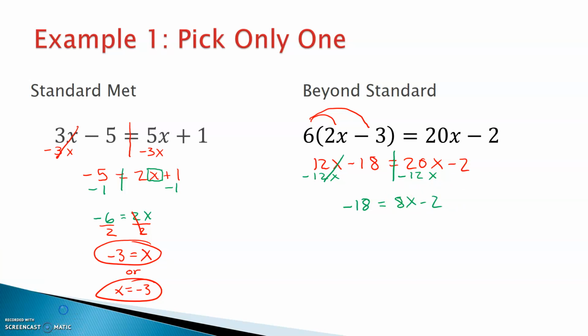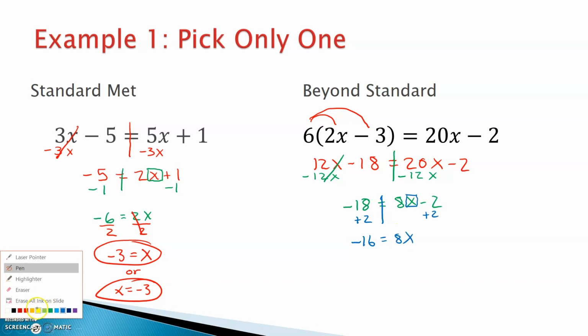All right. Let me go ahead and now let's see. It's a little awkward, right? Because it's backwards. But again, I'm still trying to get this x by itself. Let me get rid of that minus 2 by saying plus 2 plus 2. Negative 18 plus 2 is negative 16 is equal to 8x. I got one more thing I have to do here, which is to get rid of that 8.